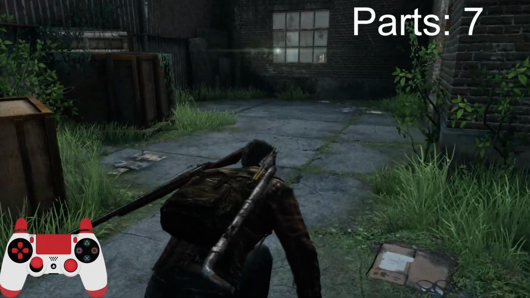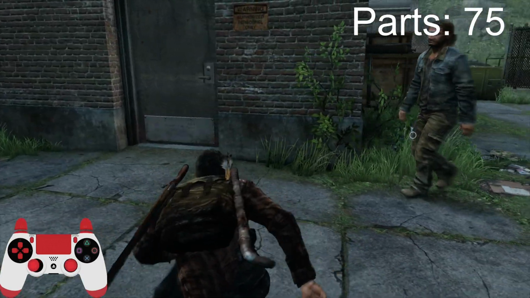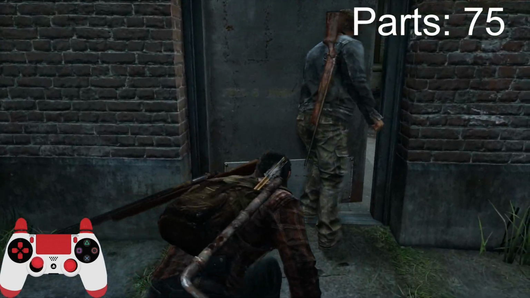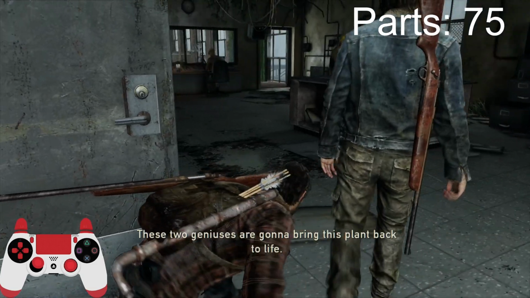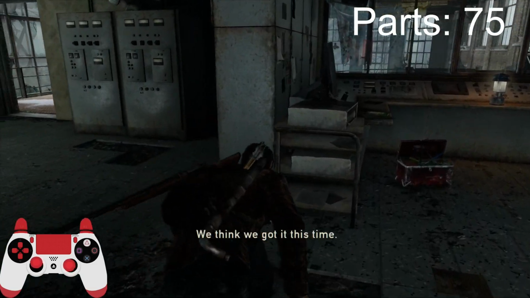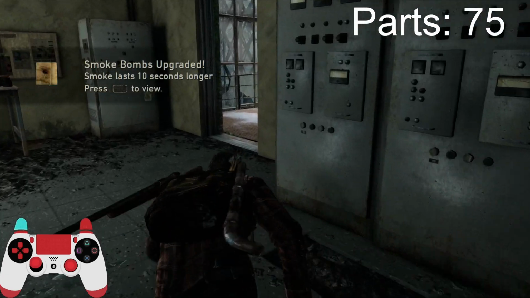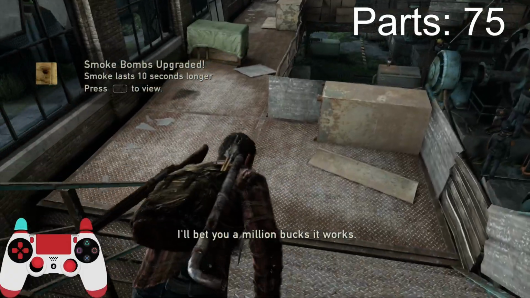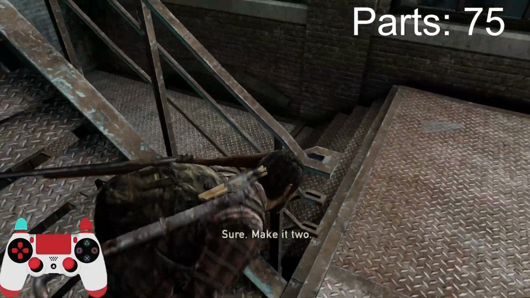There's a thing of 5. We have our 75 parts. And I'll show you what we upgrade, where, and how. I'll go over the movement and why we do it in the tutorial, but you don't believe us? I'll do the same movement here.